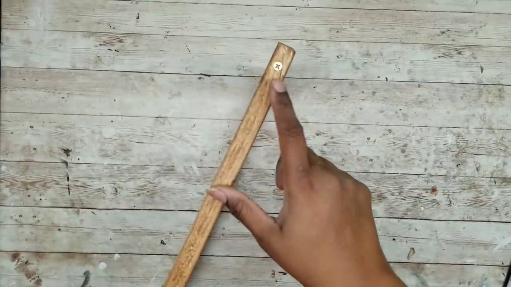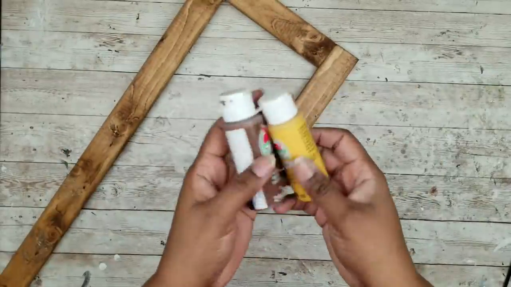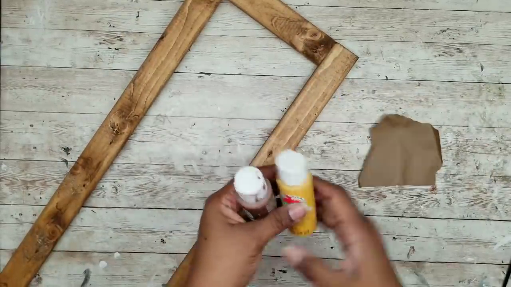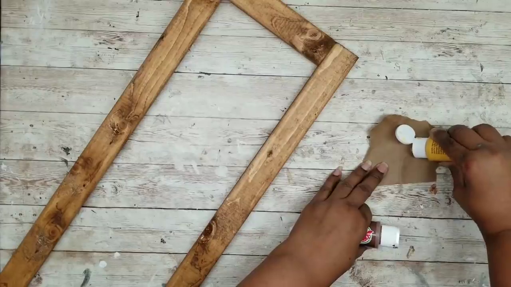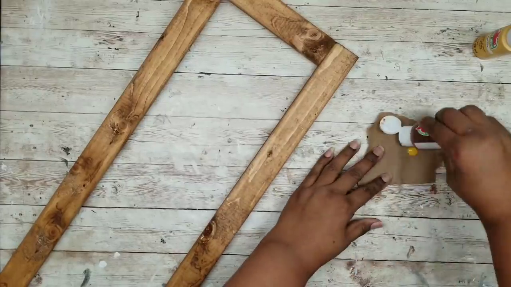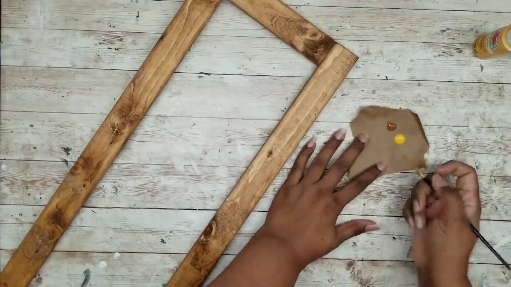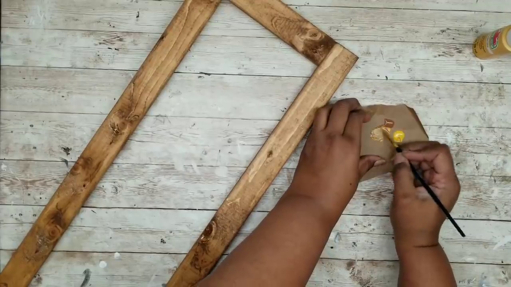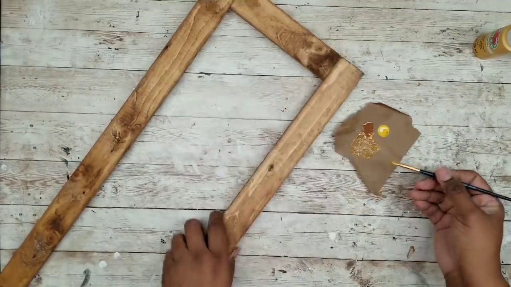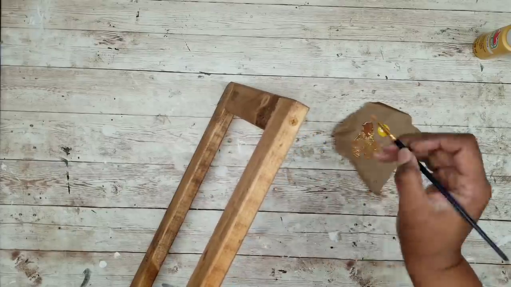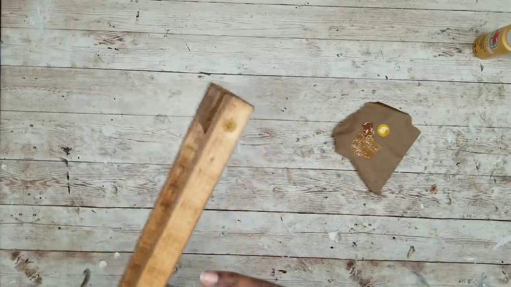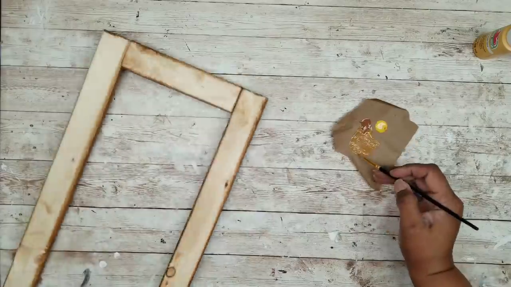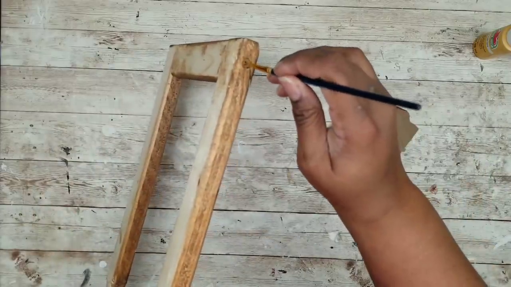As you can see the color of my screw is showing through on my frame and I like to blend those in so I'm using a combination of this nutmeg brown and this golden yellow and I'm going to mix them together until I get a color similar to my stained color on my frame. Once you achieve that color, apply it to the top and inside of each screw with a fine tipped paint brush and make sure it blends in well.